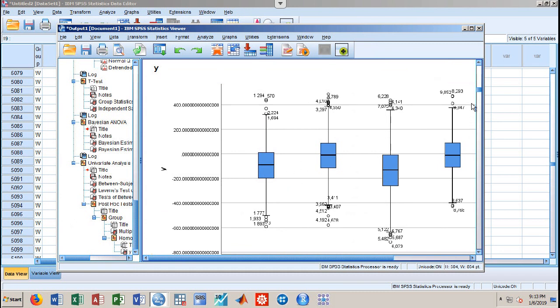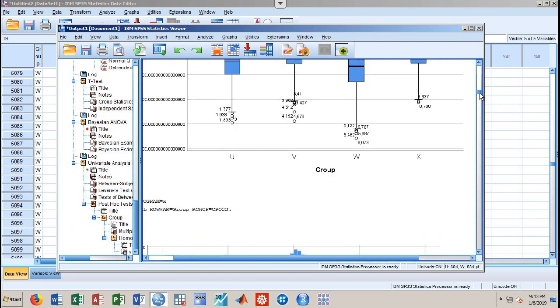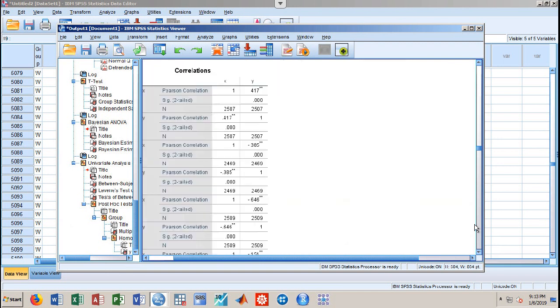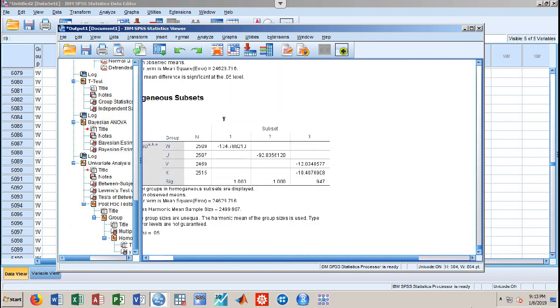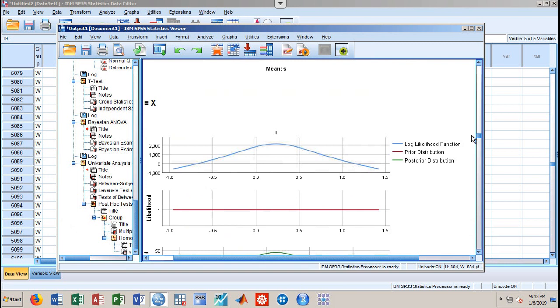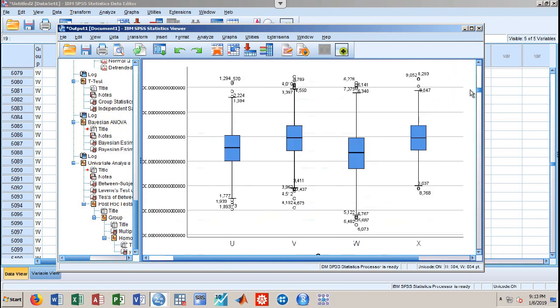So it's telling us what this is telling us intuitively. It's trying to tell us that two of them are similar. Which one did it say is similar now? It says V and X are similar. So let's go back and look at this again. It's claiming V and X are the similar ones. This one and this one.